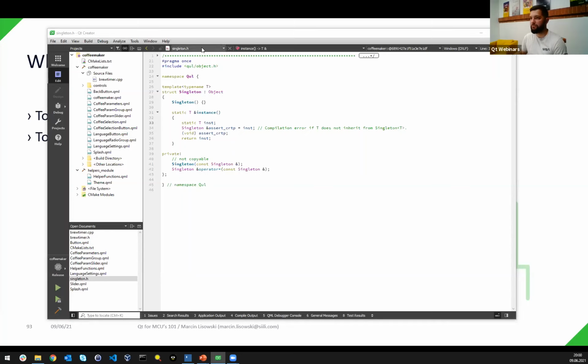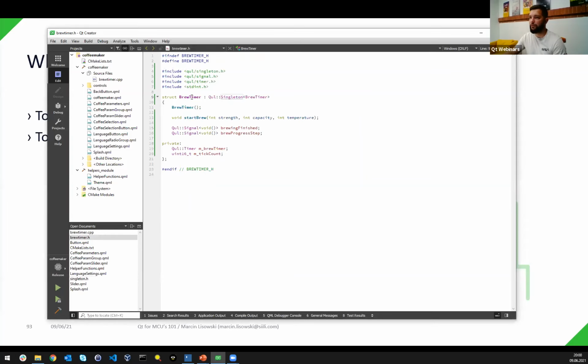Yeah, exactly. So this is just a pattern delivered to you to make things more simple, and well, the singleton is used probably in all projects in IT. So I believe it will be helpful to just have that template and just provide the type that you are going to implement on your own in that template argument there.